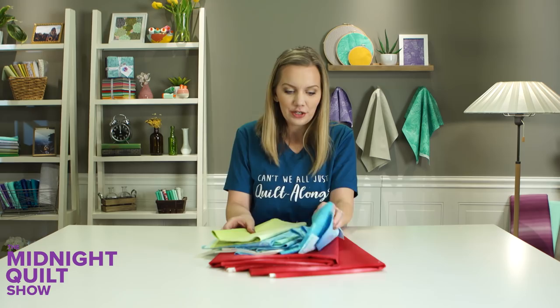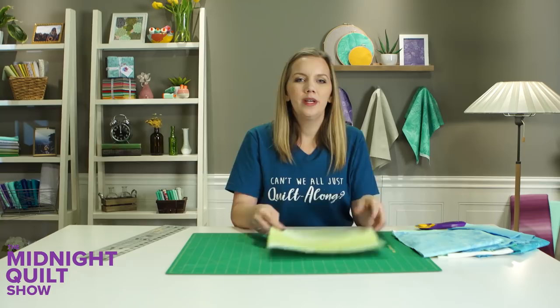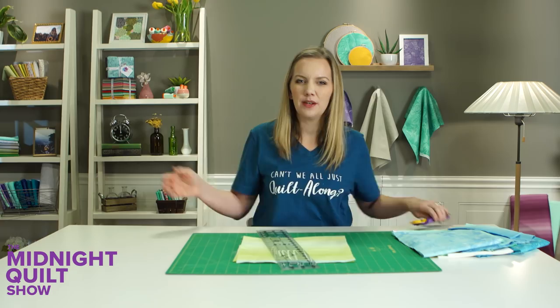What I'm going to do is put away my bigger chunks of fabric — this is going to make up the bulk of my backing — and I'm going to cut all these fabrics into strips that are the same width. When dealing with scraps and fabrics from your stash, you're probably going to have all different sizes of chunks of fabric, so I'm going to take a second and trim them all to the same width. It can be whatever width you like; I'm going to go with eight inches.